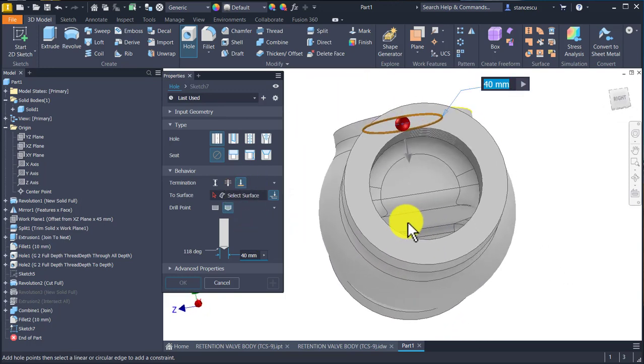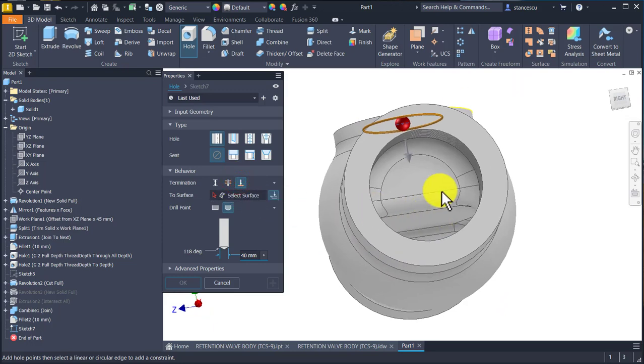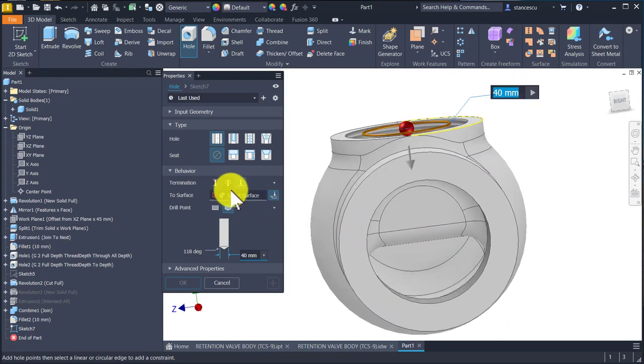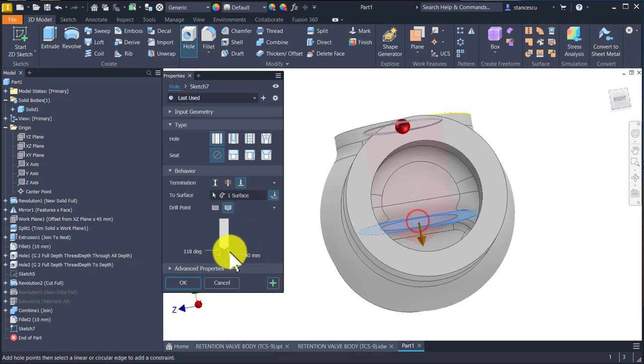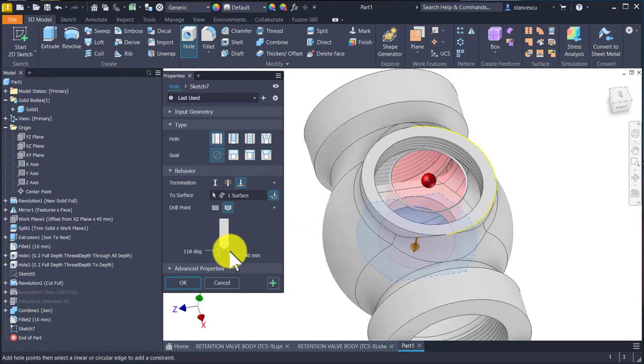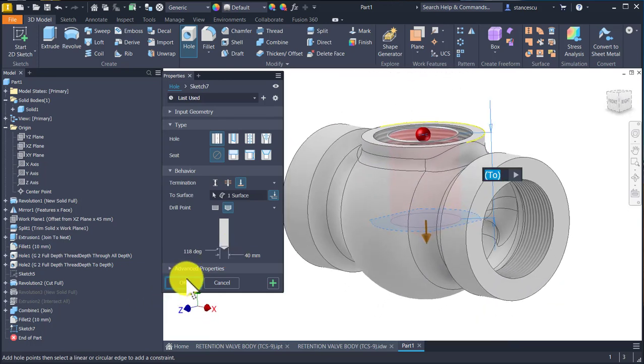To this face. I have to select the face. You see? Okay.